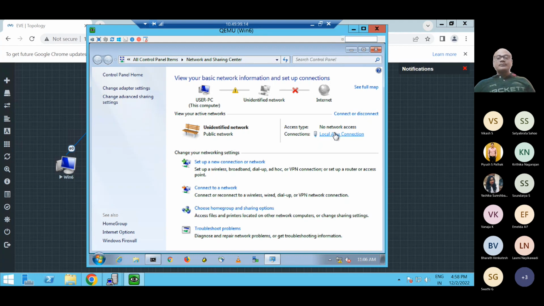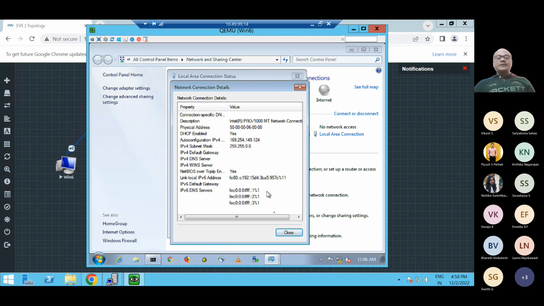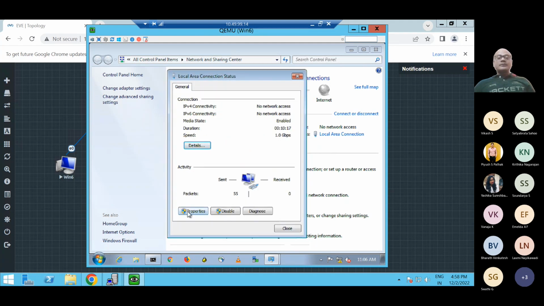It's taking time. If you see the details, it has taken an APIPA address, right? DHCP is enabled. So let's go to Properties.